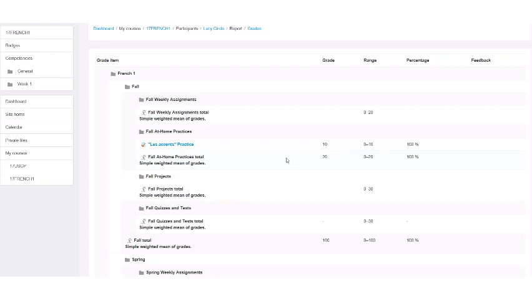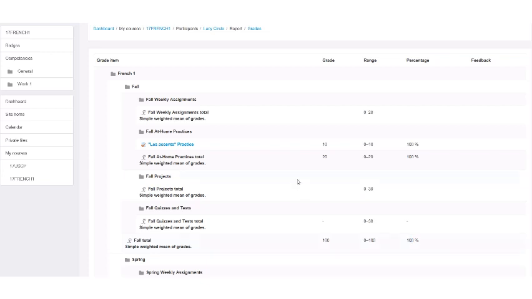In either case, though, one of the most handy places to look, to figure out exactly how your student is doing, is over here. It shows you the percentage of the total for that category, so like the fall total, or you could do the spring total, so that way you have a good idea of how exactly they're doing in the class.